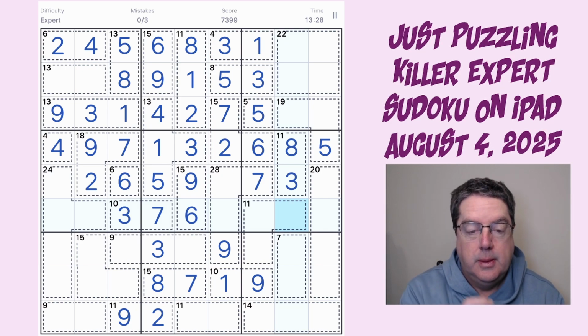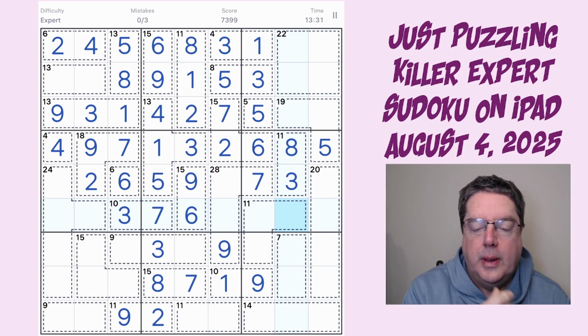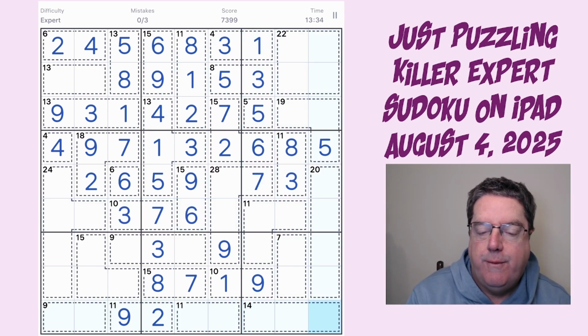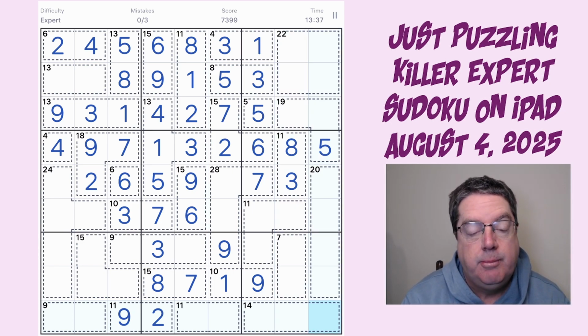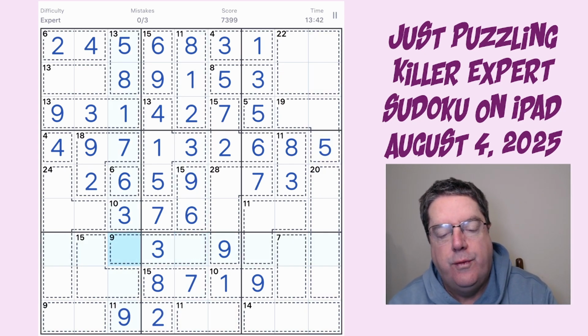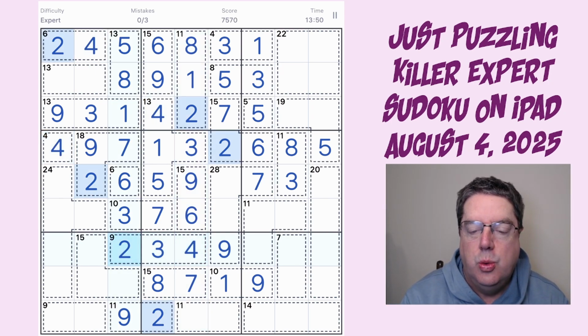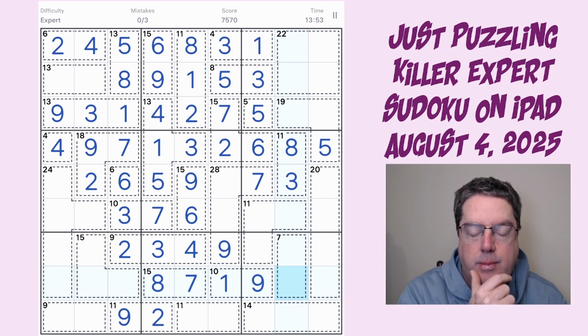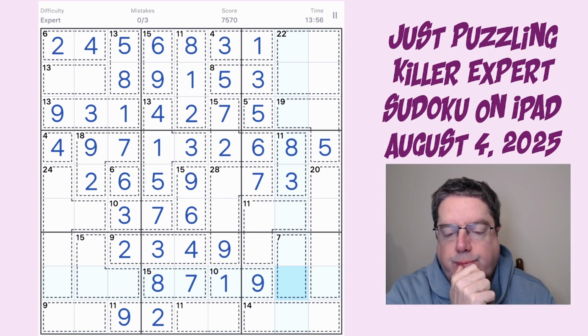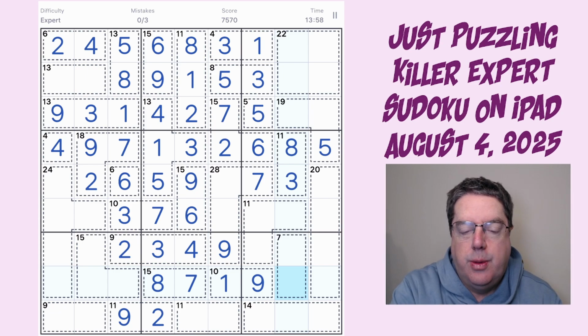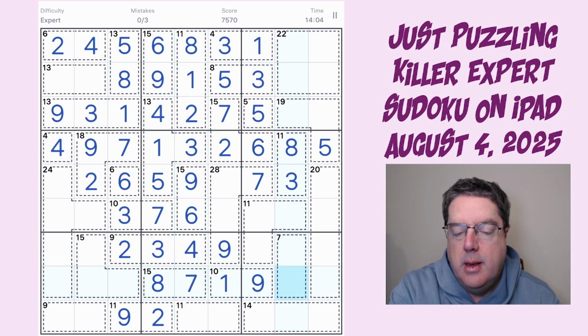So if that was an 8, could that be a 2 and a 1? Yes. 8, could that be a 1 and a 5? 5 and 1? Yes. So this is going to be 2 and 4 because the 1 and the 1 take that out. Because of that 2 there, this is a 4 and this is a 2. So 2 is going to be one of these two here. So 3 and 4's out, 1 and 6 is in, and 2 and 5 is in.